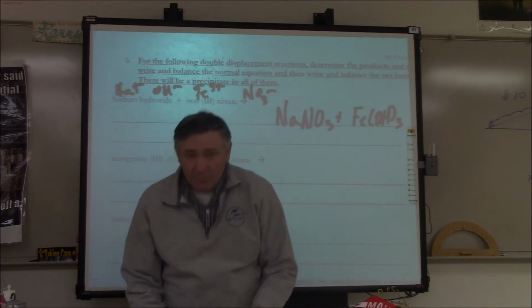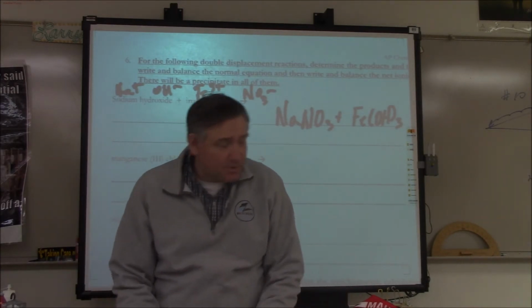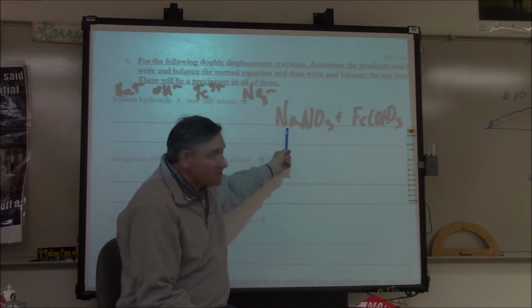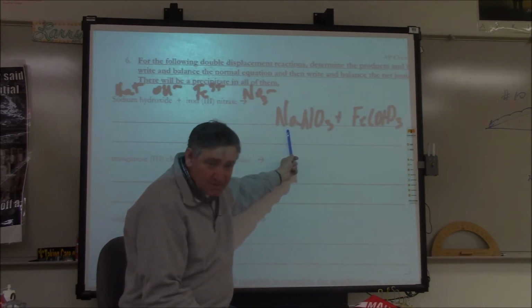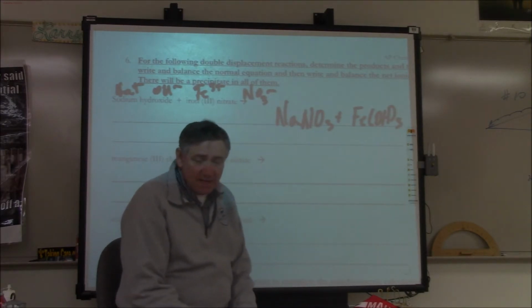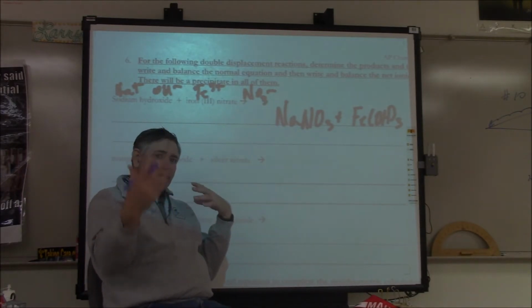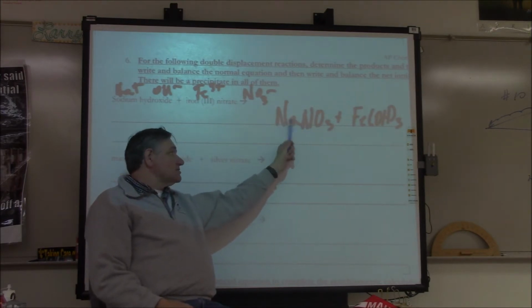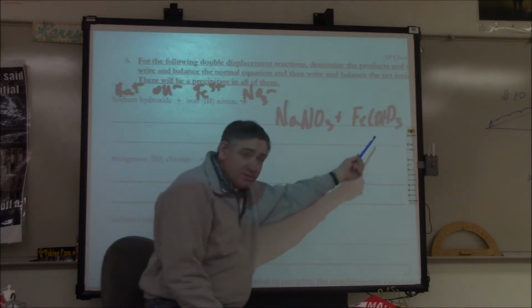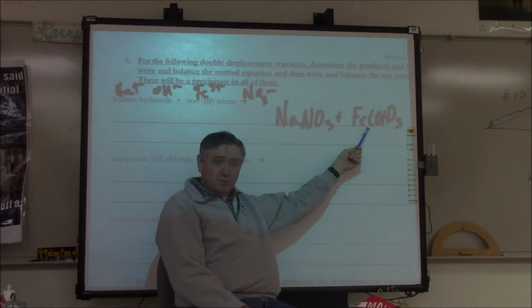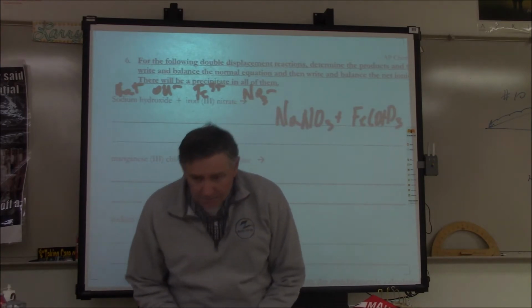Then you have to decide which one is going to be your insoluble product. Well, there's no way sodium nitrate is going to form a precipitate. Number 1, sodium is a group 1 element, and they're all soluble. Number 2, all nitrates are soluble. You couldn't make sodium nitrate form a precipitate if you tried, because they're much more attracted to the water molecules than they are to each other. So this is not going to be your precipitate. Then you look at your solubility rules. Oh, most hydroxides are insoluble. So this is what would precipitate out.